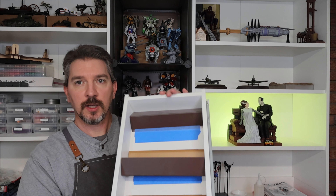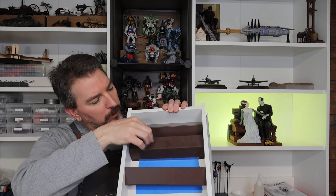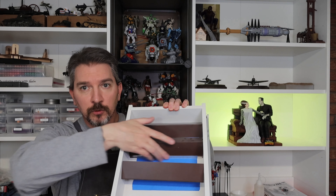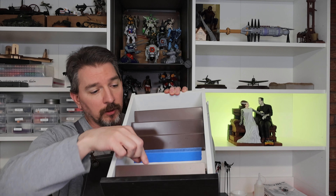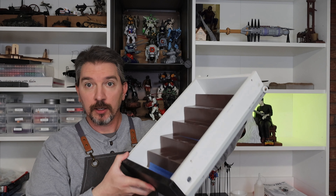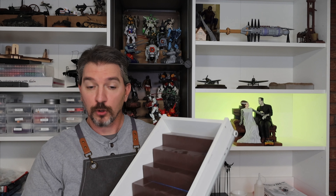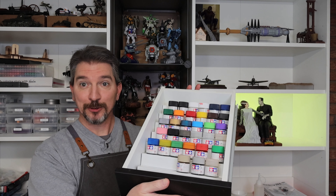So you just tape that leading edge, put it back in the corner, then bring your next one in, tape it down, bring your next one in, tape it down — all the way to the front until you have a packed drawer. Now once you've packed everything into the drawer, you can start putting paint in it. And it looks like this.